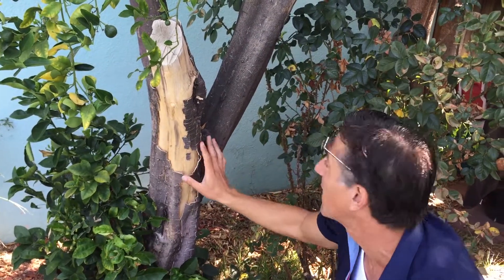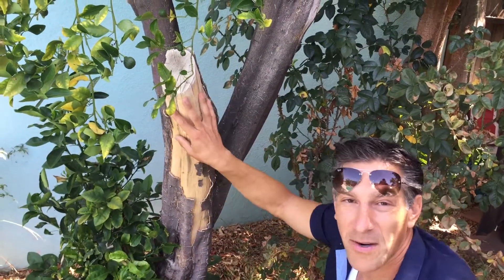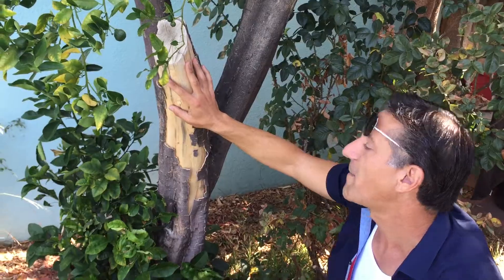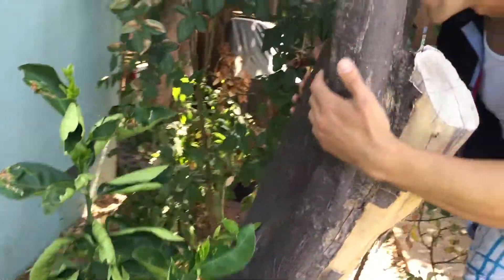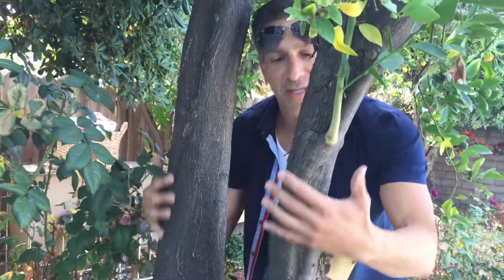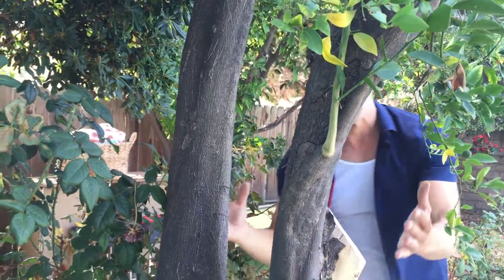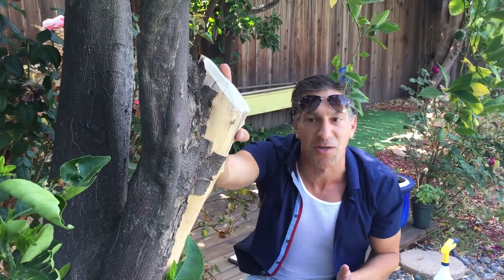The sun will be hitting this side of the plant in about the next hour. If you go around back, you'll notice the entire backside of the plant is not damaged — that's the side that's actually bringing the sugars, juices, and all the life-giving support to the tree. What we're going to do today is coat and protect this damaged side. For cosmetic consistency, we'll also paint the backside so it all looks uniform. We're going to cover this with Ivory Organics 3-in-1 Tree Guard Paint.